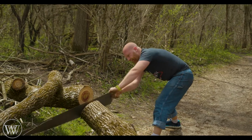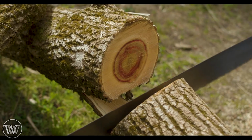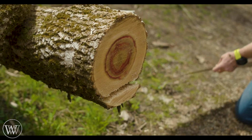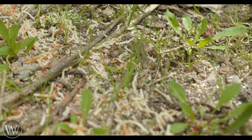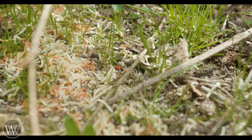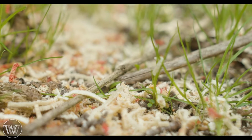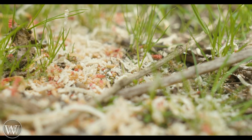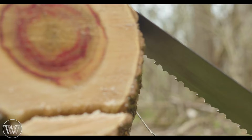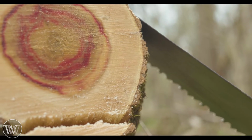Yeah, this cuts through that log. I think it was like 40 seconds or so. It was pretty quick. So then we can actually take a look at the curls, and you'll see all these strings that come out. Those are called noodles, and that's how you know the saw was sharpened fairly well. You're getting those noodles coming out. They're nice and long, and you know that the rakers are doing very good cleaning out in between. When you see noodles, you know you've done a fairly decent job.